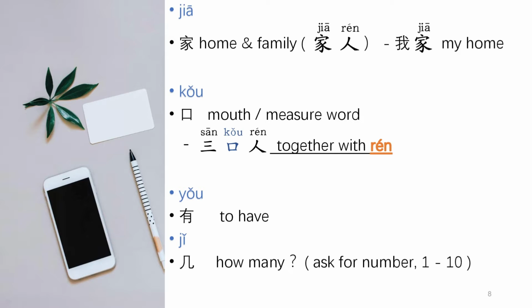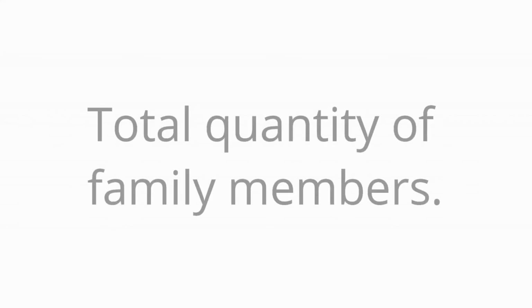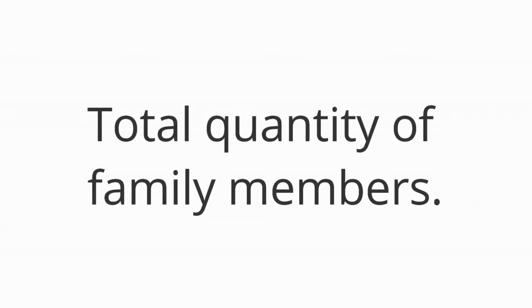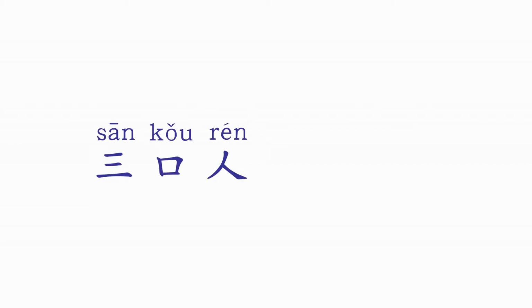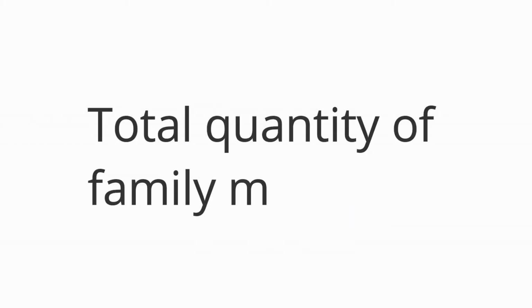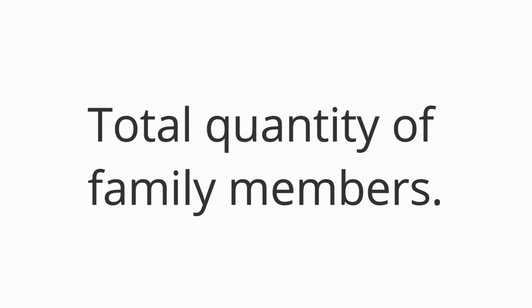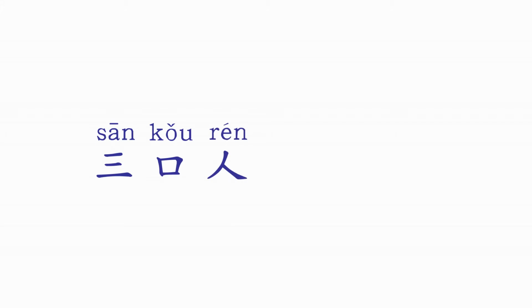It is the measure word to describe the total quantity of your family members. So let's say my family have 3 people, my parents and me. Then the 3 plus 口 plus 人, that is 三口人. The function is to describe I have 3 family members in my family. Okay, so if I just talk about my mom and me, then I don't say 口 anymore, even though we're 2 people, but it's not a total quantity of our family. Okay? So let's try one more time. 三口人, 三 means 3.